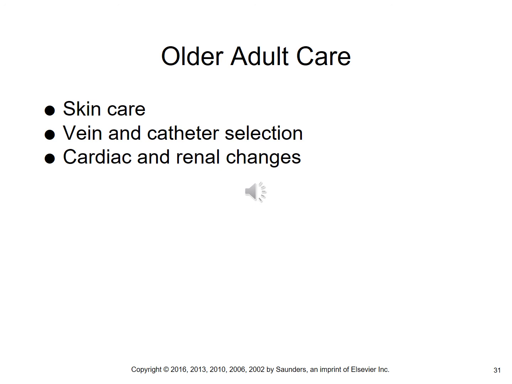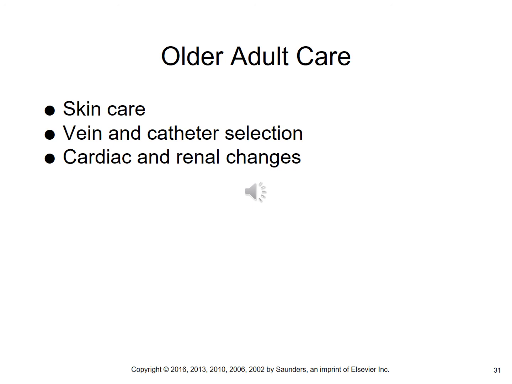We don't oftentimes go in at the same angle. We go in at a low angle, usually about 10 to 15 degrees, same as like a TB screening or PPD screening that you're going to do. So it's a little bit different. Sometimes midline catheters or PICC lines are best for these clients because of their disease process, poor skin turgor, dehydration, all of that good stuff.